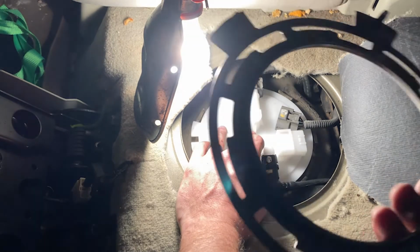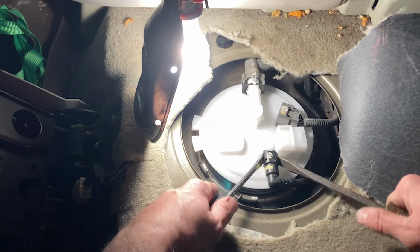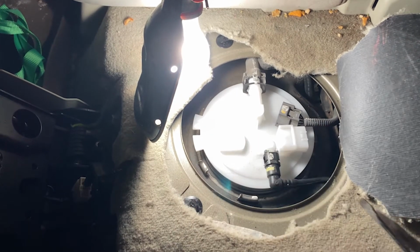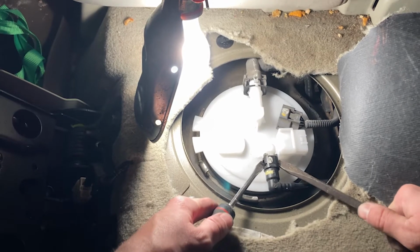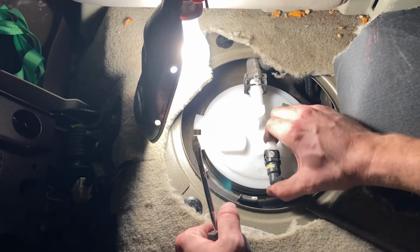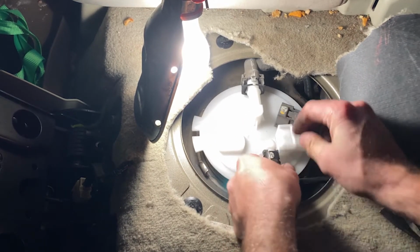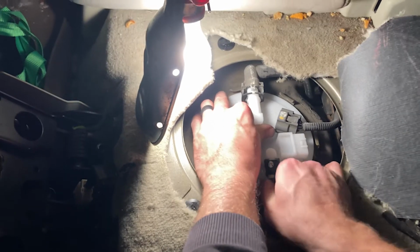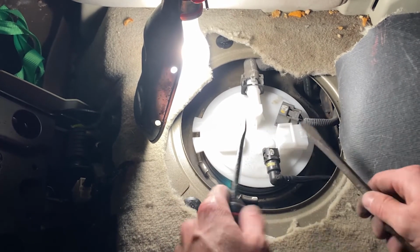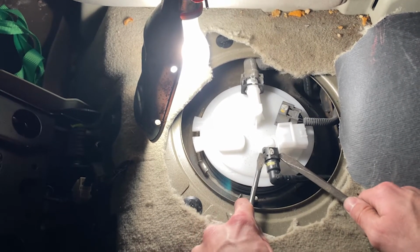We gotta get the ring on. So I'm gonna use my handy dandy little trick here. Nope, that didn't work this time. Put it on all the way. There we go. All right, so. Guess I didn't get it. That debris right there, that's not what you want. All right, let's try this again.